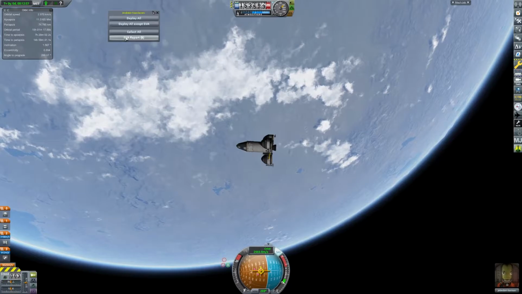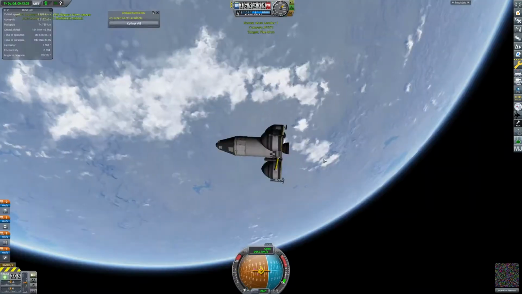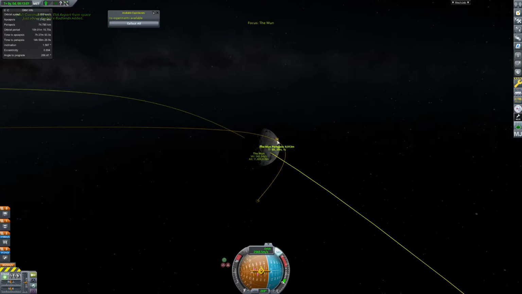What kind of science do we have? EVA report. EVA report, we got it. Alright, we'll go ahead and board. And come out here. We need to stage first.